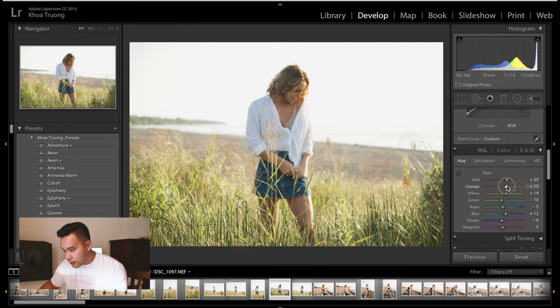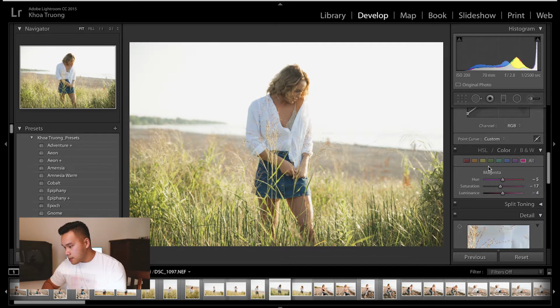So once we move a few things around for the color, we can still go over to the color tab and just mess around with some of these tones. Can't believe we have to do this. There's a bunch of things that we still need to do. Not fair, but there's nothing we can do about it. Nothing.